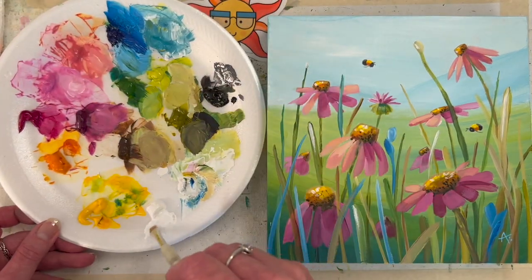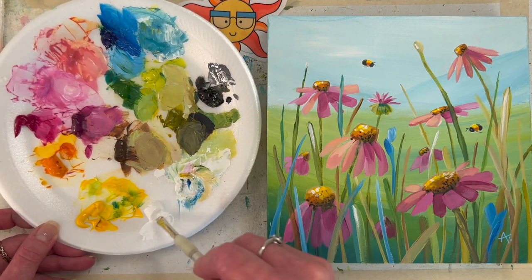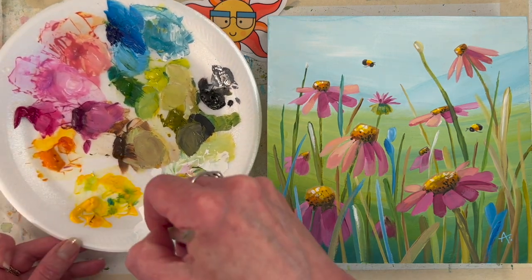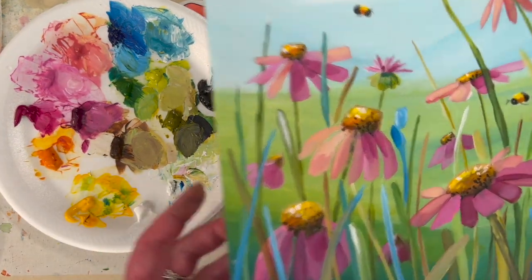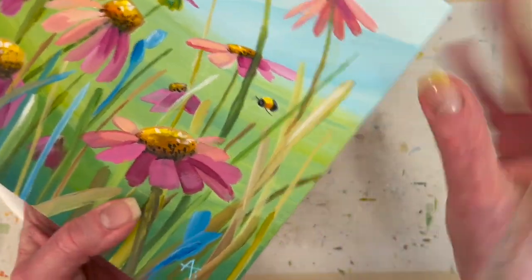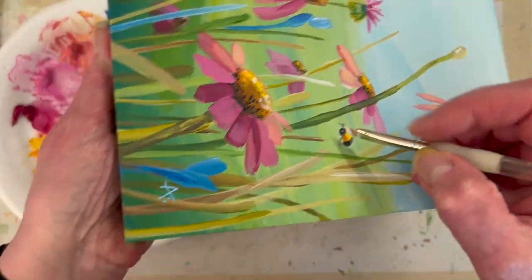I have two waters, one clean, one dirty. Some people just use one water. Okay, so I keep shoving it up into the whole brush. Oops, I've got a little fleck of something. Okay, so I'm gonna turn it. I'm gonna do this bee, and I'm gonna attach a wing. I'm just gonna put the point down.